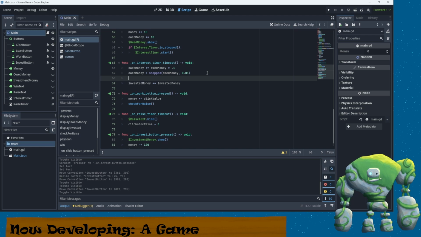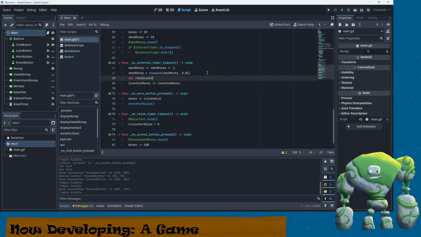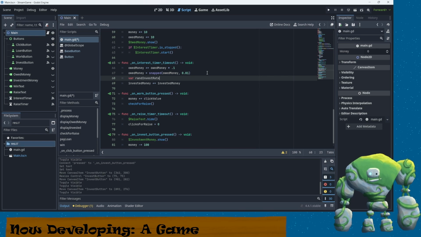Let's do a random first. So let's get a variable in here that's our random invest rate. And that will equal a random float between 0, actually say -1 and 1.